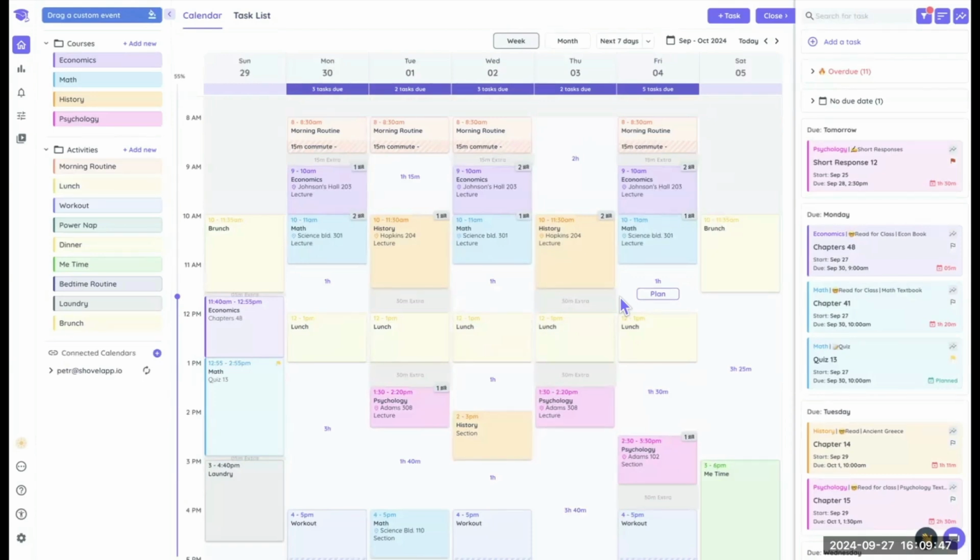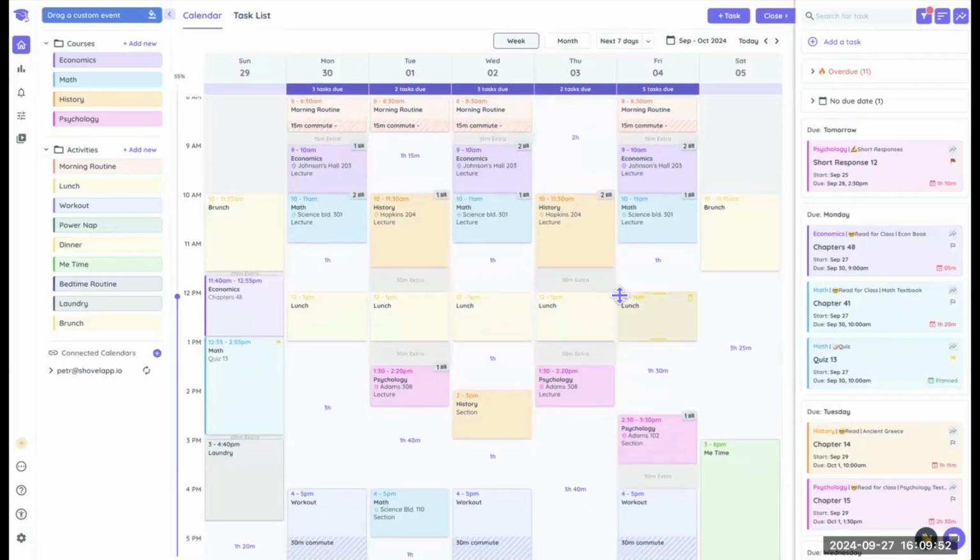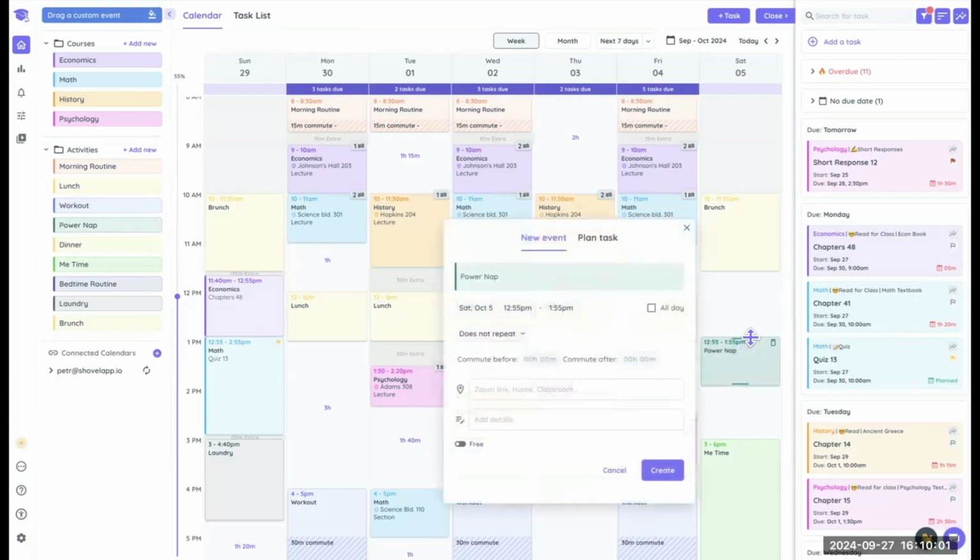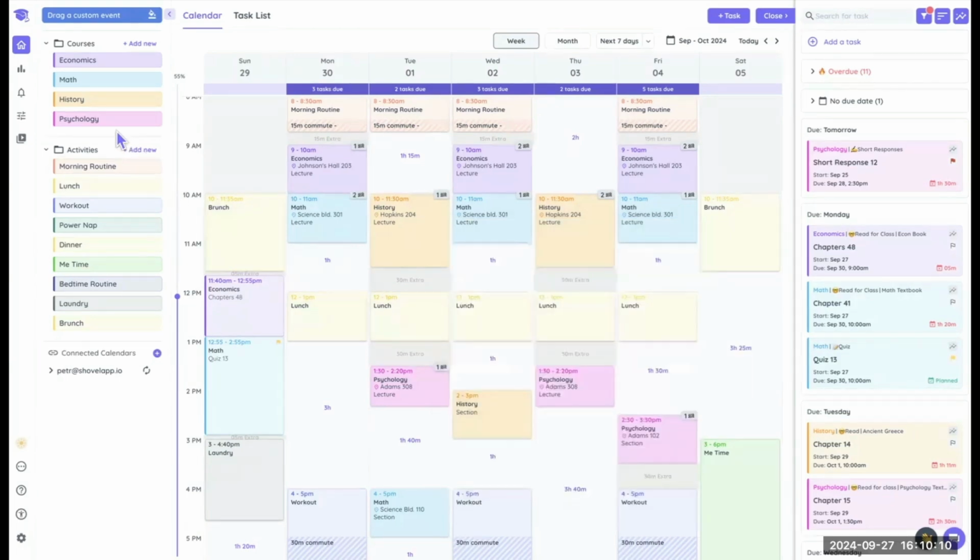And I love how you can even put in everyday tasks and you make these suggestions. You have these default suggestions for things like laundry, power nap. It gives them ideas on things that could be really helpful to them. But it also allows you to add new ones in case you have something else that you want to do. Maybe you like to meditate or do breathing or you like to take cold showers. You can integrate those into your schedule so that you can really meet all of your needs in one place.